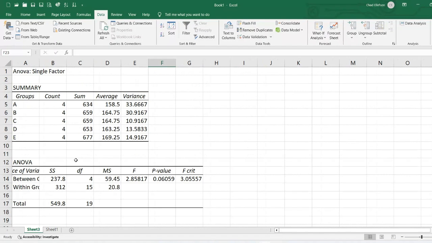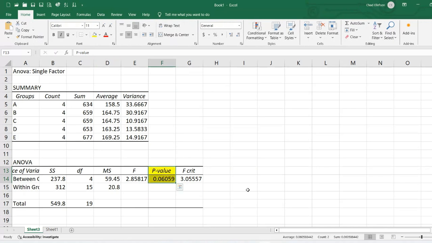It gives us a whole bunch of different information here. But what we are ultimately looking for is the p-value. And here's our p-value. I'm going to highlight that for us. There's the p-value that we need. And that's it. There's other information in here that might be helpful. In fact, there's one number in particular that we're going to use later when we do that Tukey-Kramer test that I mentioned. But I'll talk about that when we need it. Right now, we just need that p-value, 0.06.